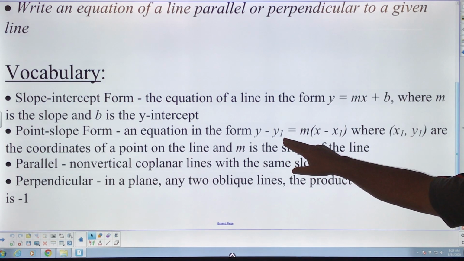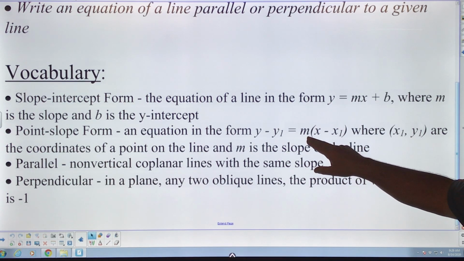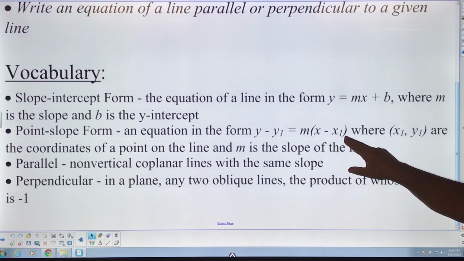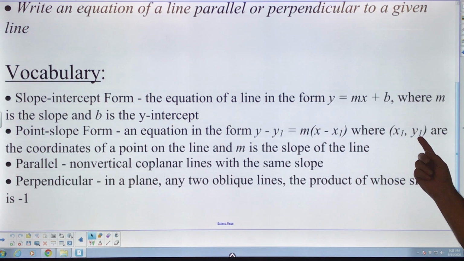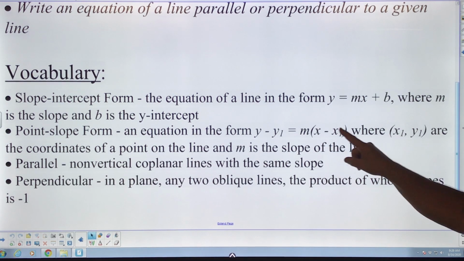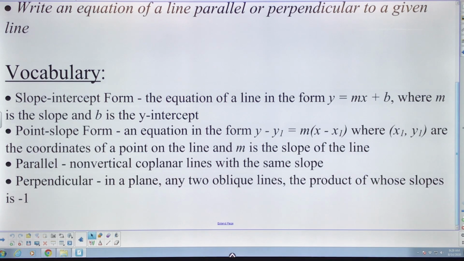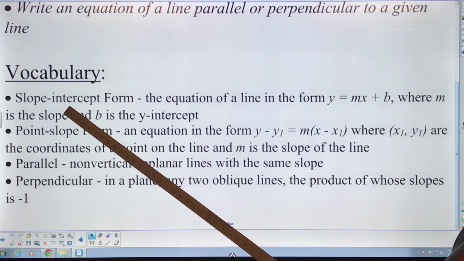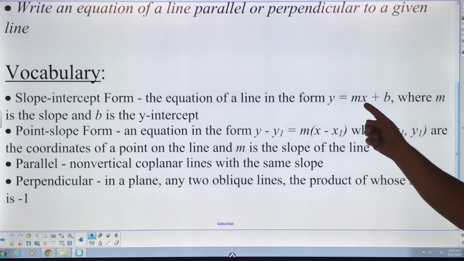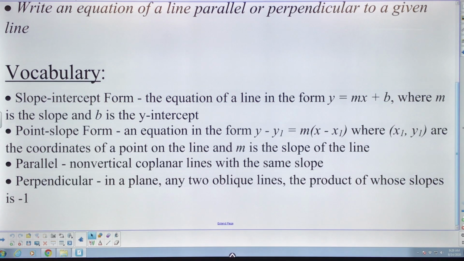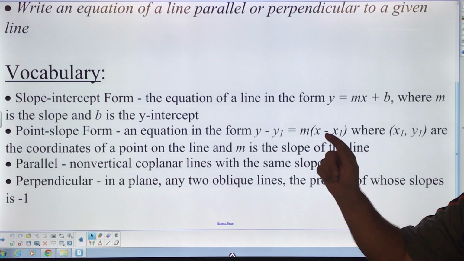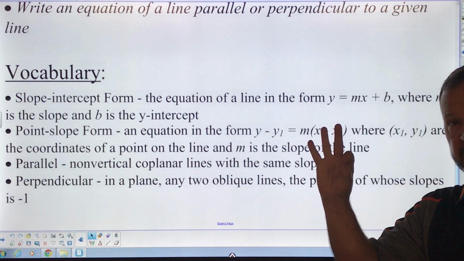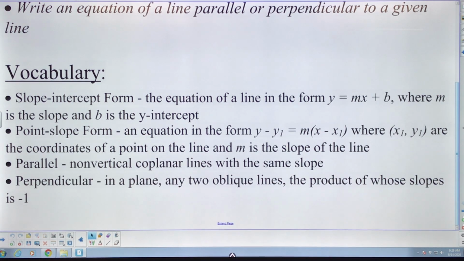It's y minus y1 equals m, the slope, times the quantity x minus x1, because it's where you know a point and the slope, and you can write the equation of the line. That's why it's called the point-slope form. This one is called slope-intercept because you know the slope and an intercept, and you can write the equation of the line. So the names kind of betray what you're dealing with. So we have those two and standard form. Those are the three forms we mentioned in the previous lesson.